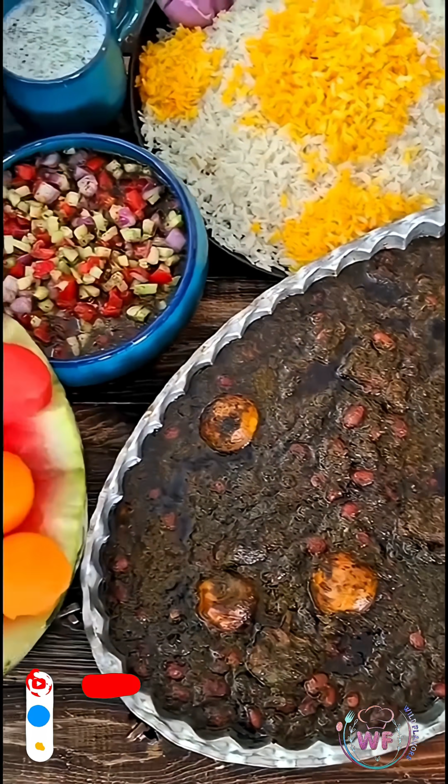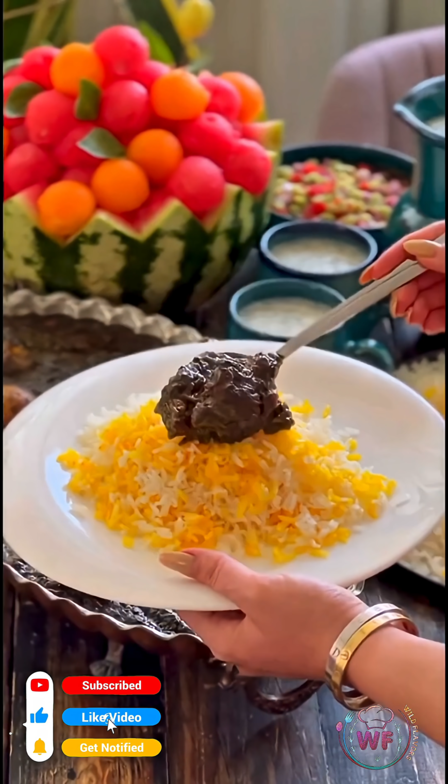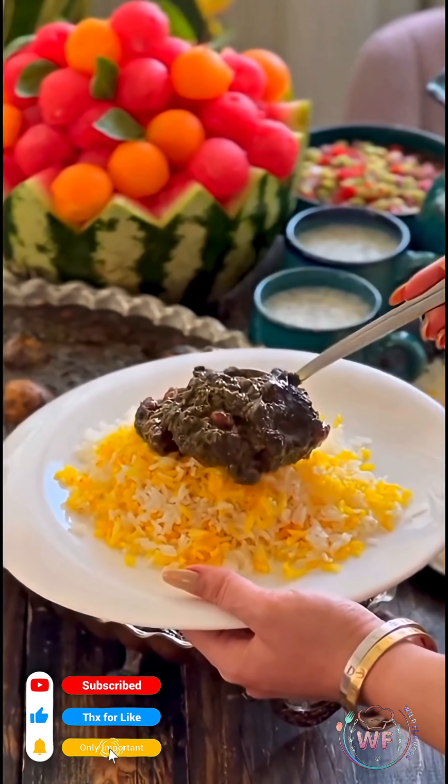Look here. The smell fills the house. This perfect Ghormeh Sabzi has other secrets I wrote in the caption for you.